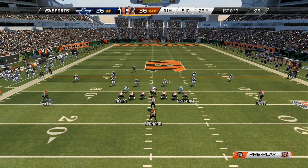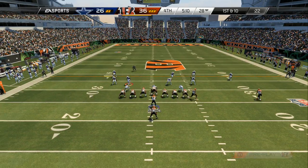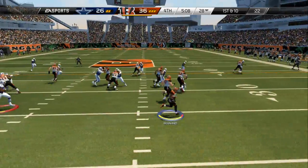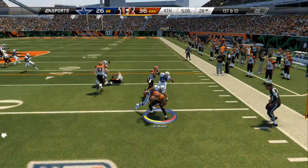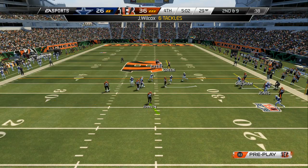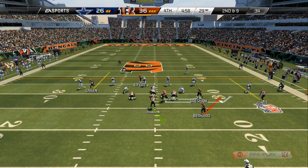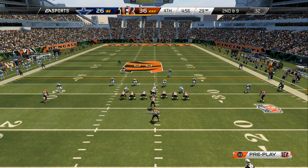Setting up in the pistol on this play. First and 10. They give it to the running back. Running to the right. Bringing the play to an end. Jim, sooner or later, if you get in these situations, you got to throw the football. And as we have seen today, they keep trying to run it, but there's not much there to go.